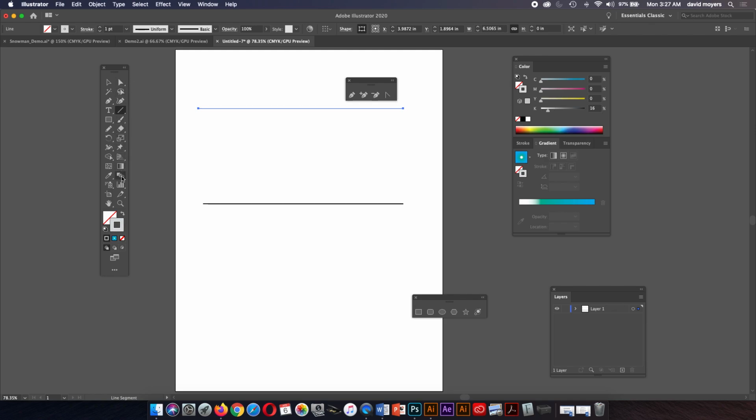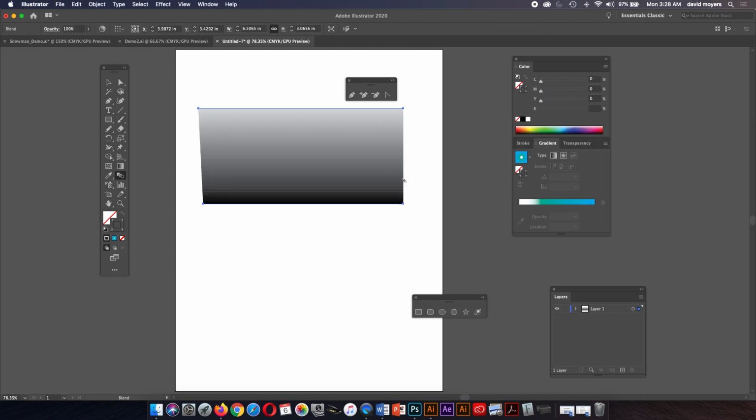Then we would have to use the blend tool, and what we do is we click on one shape, one anchor point, and we go down here and click on another anchor point, and I'm hoping you see this. This should be a plus sign down here. I was watching the last tutorial that went awry, and I wasn't seeing everything. So if we click that, see, it creates a blend, or, you know, what looks like a gradient.